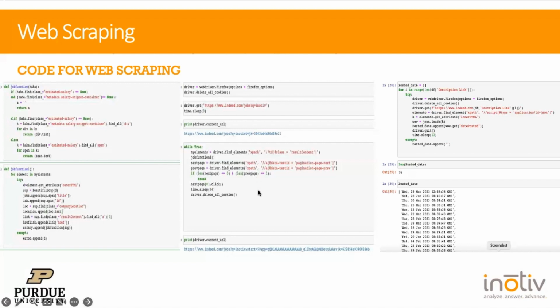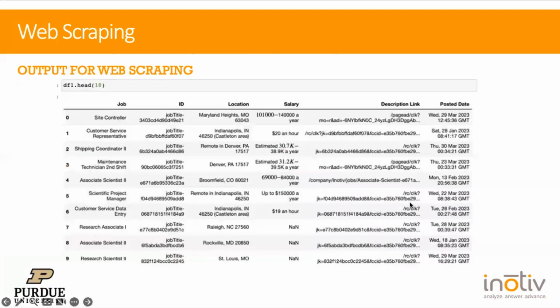In the middle part was the way I deal with pagination. Pagination is when websites distribute the data across many pages, because if it put everything on one page, it would look like a mess and it is not as neat. So I created code here to click on the previous and next buttons in order to go to the last page and load all the data that we need to have. And then here on the right side, I just go to my collected links in order to collect additional data if I want. For example, I collect some posted date, and this is my result.